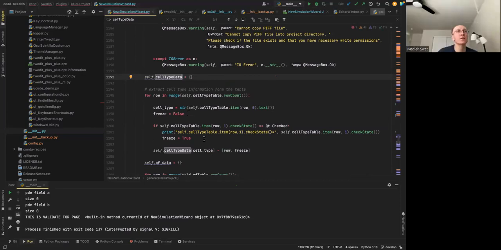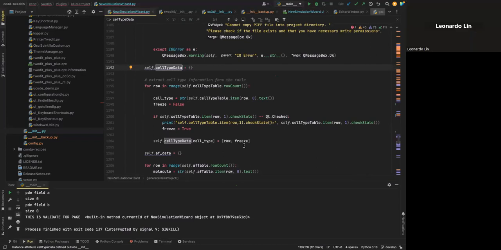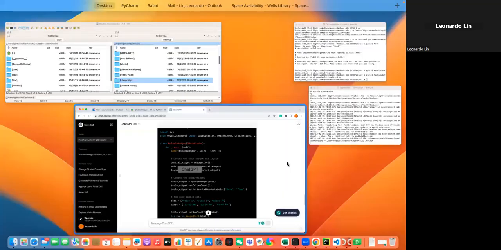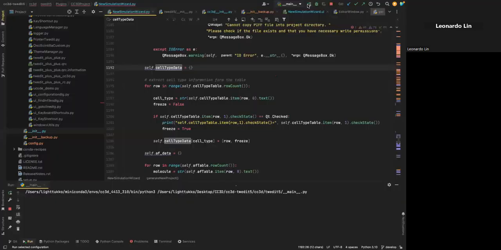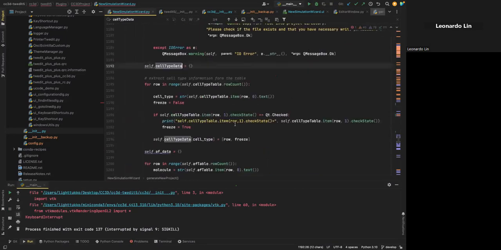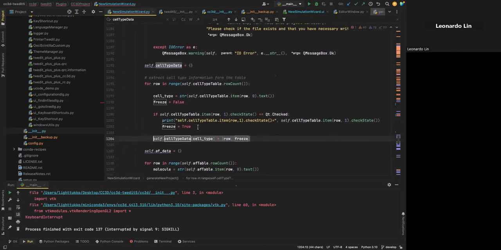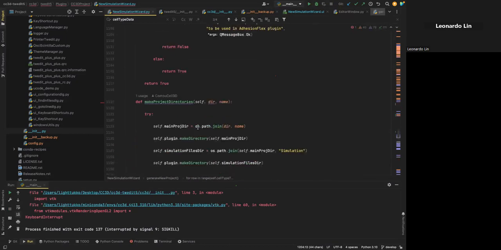Hold on. Item. So I'll get to row and freeze. If it is freeze, and how many rows? I think we need the keys for that.